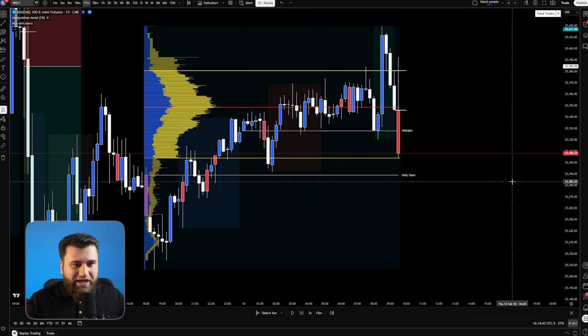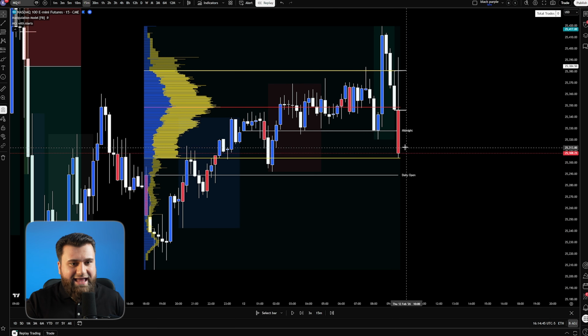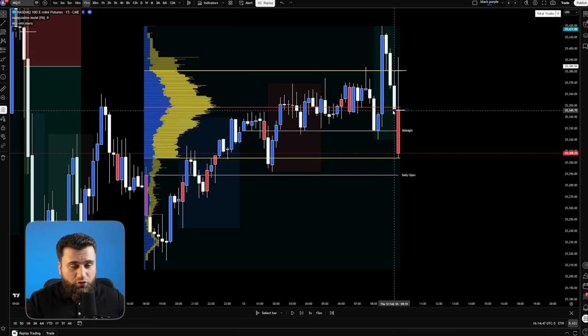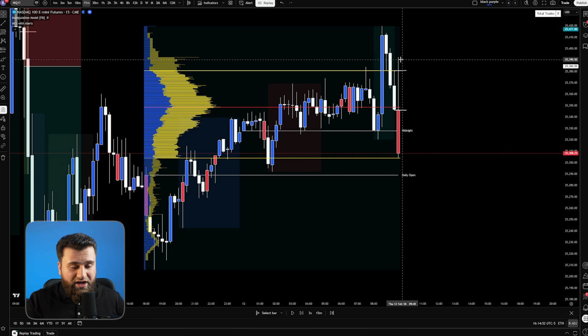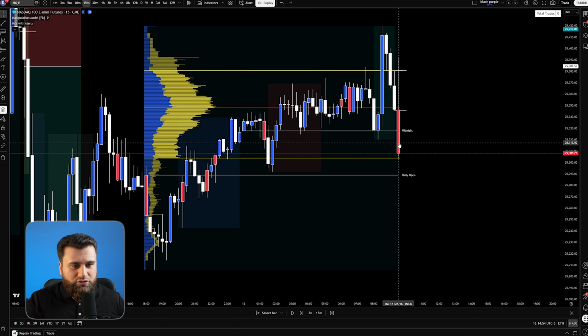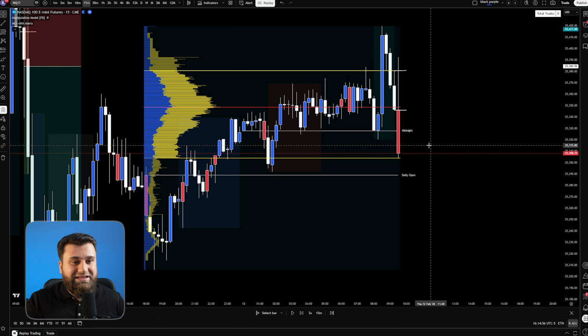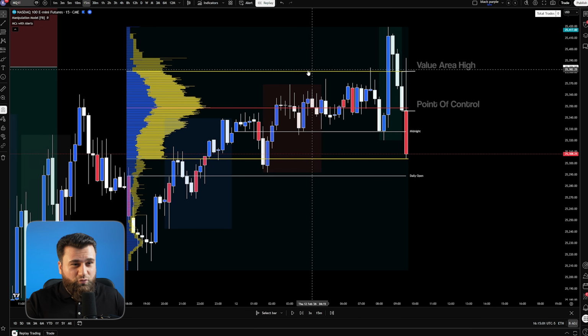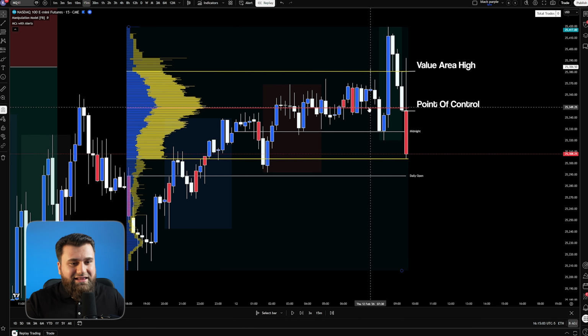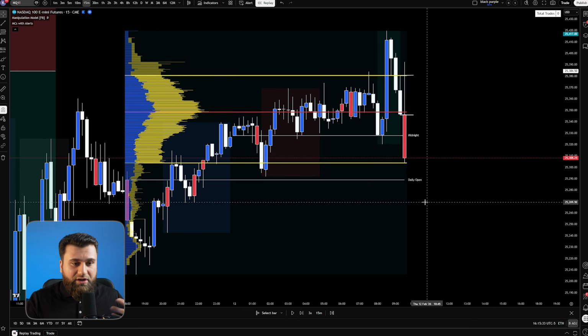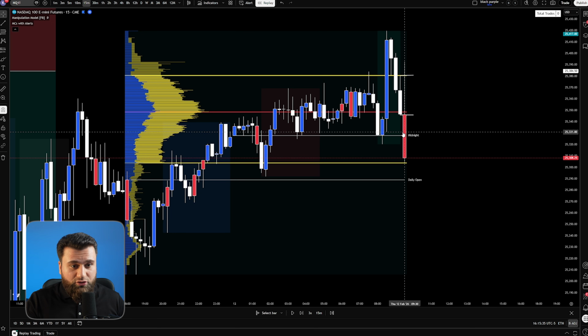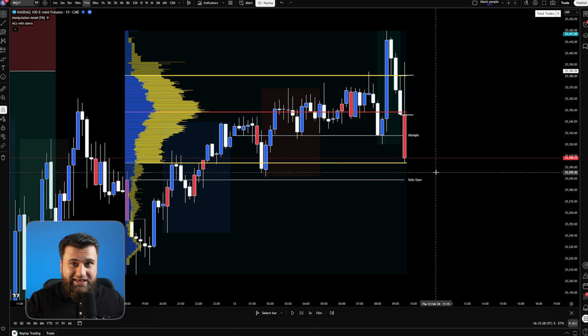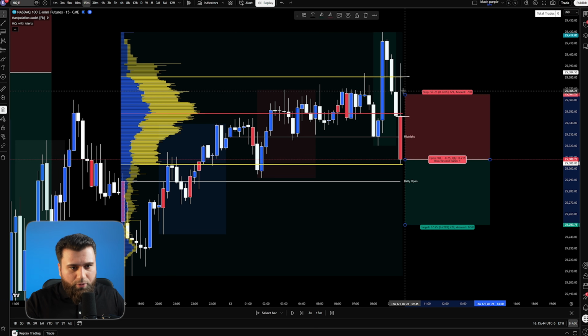So step two, we have our manipulation candle right here. Quick revision, we took out the high, took out the low, closed below, so we trapped the buyers right here, and then we closed bearish to the downside. So it's a manipulation candle, and in this case it's a special case because we have the value area high and the point of control as well, but the manipulation candle is marked red by the indicator link in the description. So right here, this is an obvious short.